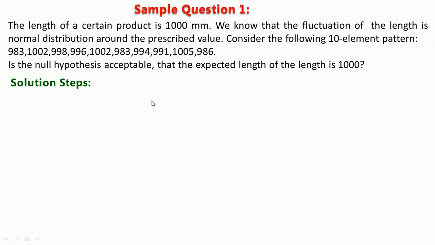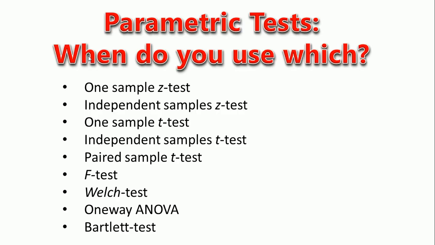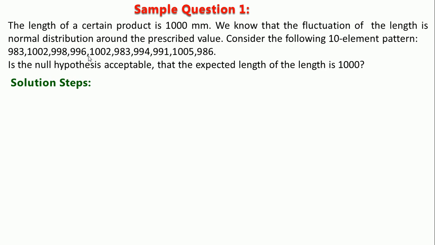And remember, the best way to learn is to solve problems. So what we see here is a typical problem that we are going to solve. Remember, we've gone through these parametric tests and we need to use quiz. So to get it clear, we need to solve problems. So let's take this problem and take the steps to solve them.